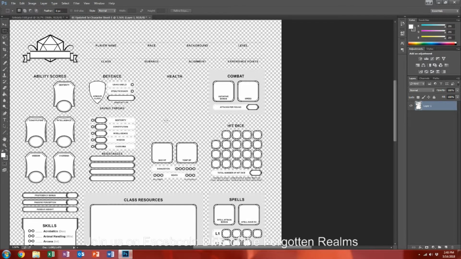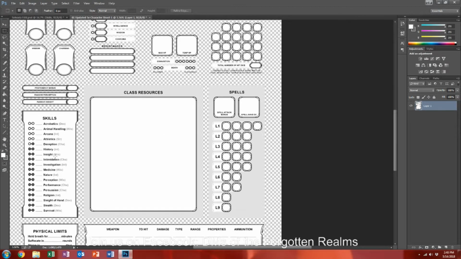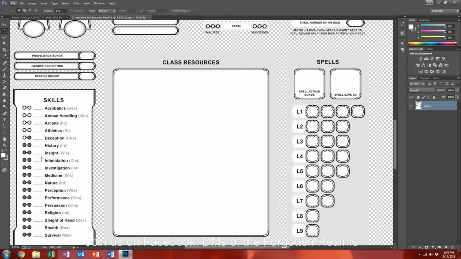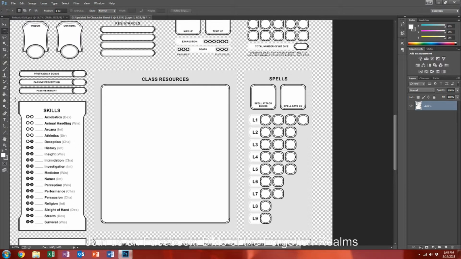which is to basically take another skill box. I'll have to excuse my daughter who is now assisting me.